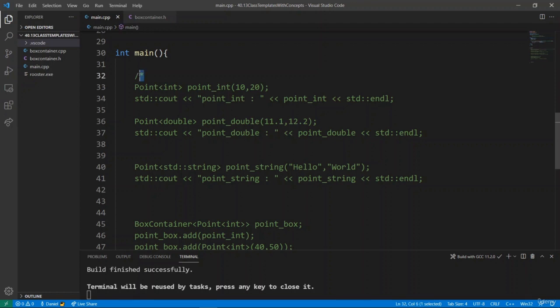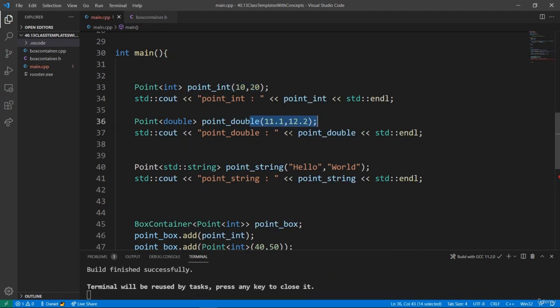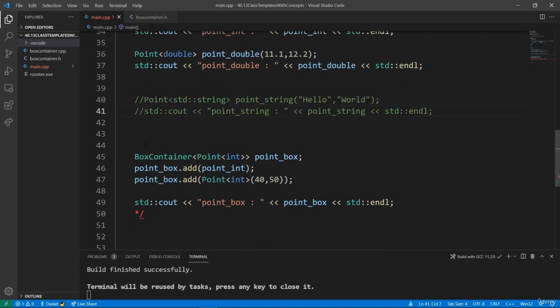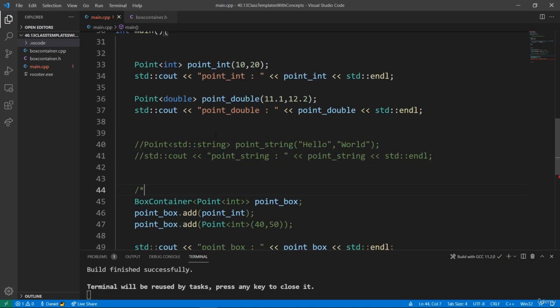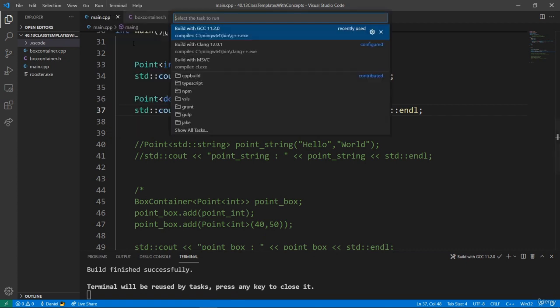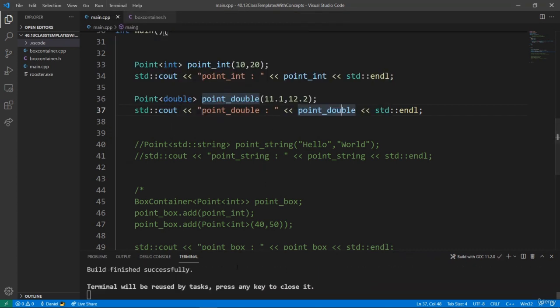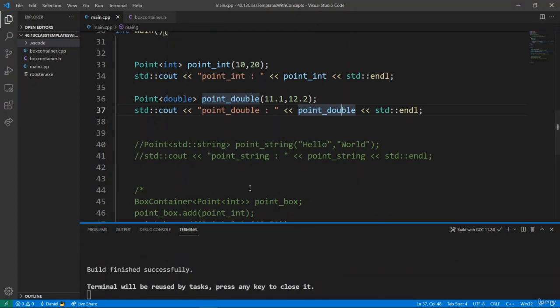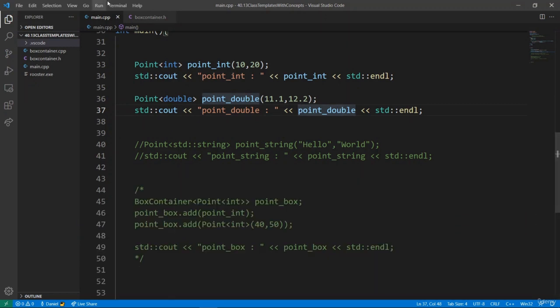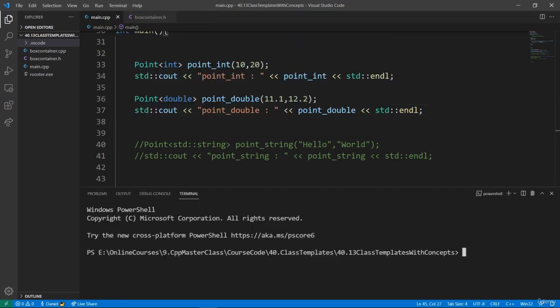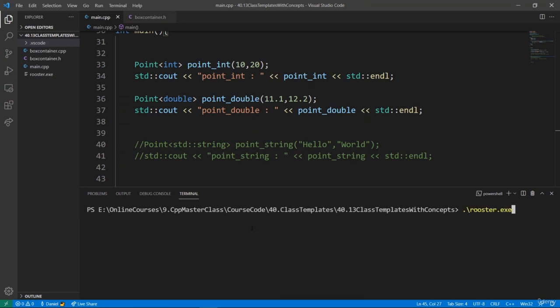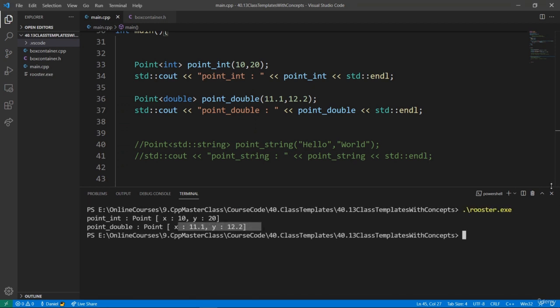So the first thing we can do, we can create a point class, for example. And if we create a point with integers and doubles, we're going to see how this works out. We can comment out what we have below, and we can comment out the box container thing here. And we're going to try these things out. Let's try to build, and we're going to try and print our points, and we're going to see what we get. Because double and int are arithmetic, the build is going to be good. And if we run, we're going to see our code run, so we can bring up a terminal window. Let's do new terminal. This is what we need to do. And we're going to clear and run Rooster. You're going to see that we have our points printed out here.